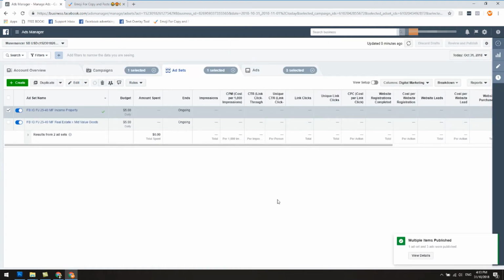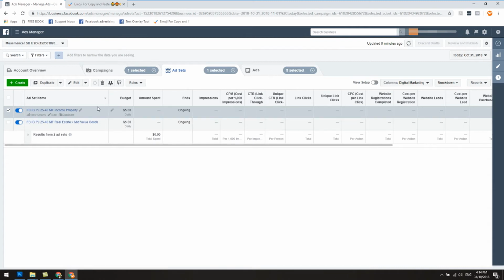You can see that took quite a while, and it took me like, I think probably a minute for the whole thing to get approved. So if you see some slowdown, don't be alarmed. I think Facebook is just heavy on the engine in the back office, so don't worry about it, okay? So right now, as you can see here, we already have 2 ad sets spending $5 a day each, and that is a total of $10 a day. You can create more ad sets if you want. That depends on your budget and your risk appetite, okay?